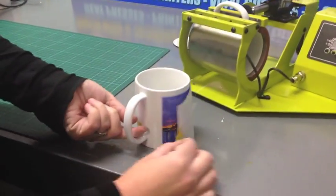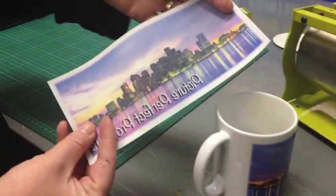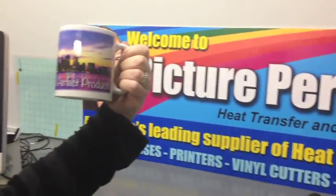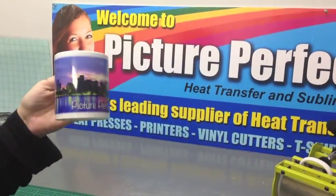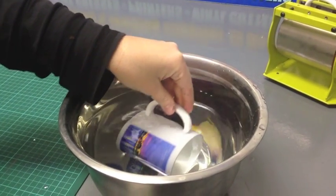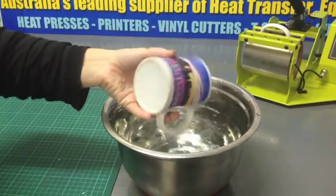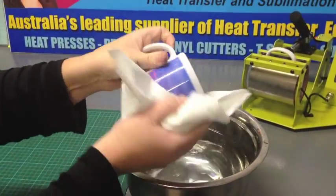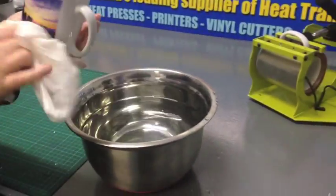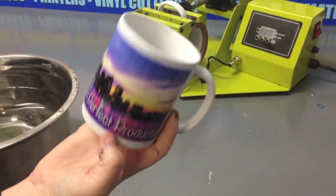Now we take off the tape — and now you know why we had the flap on each piece of tape. There it is: the inks have come off the paper and sublimated onto the mug — how beautiful! We wait about 30 seconds, then submerge it into a bucket or dish of room temperature water. That stops the sublimation. Sarah Jane pulls it out, dries the mug off, and there is your first picture-perfect quality sublimation mug. Beautiful!